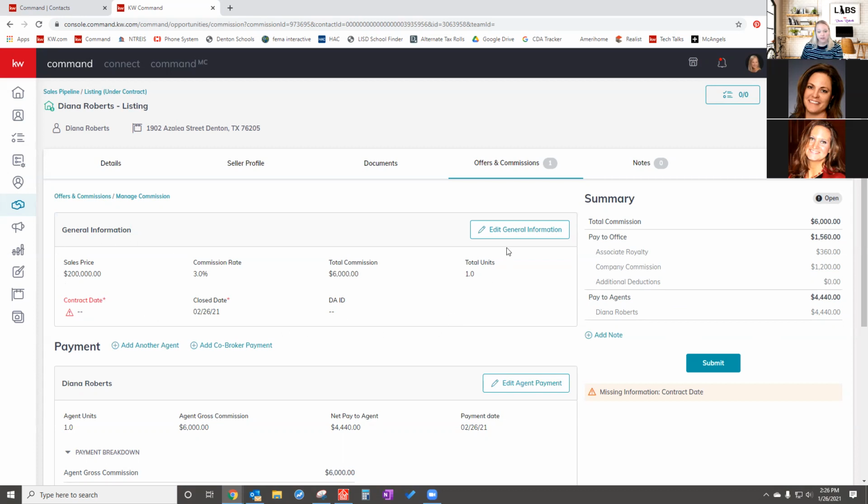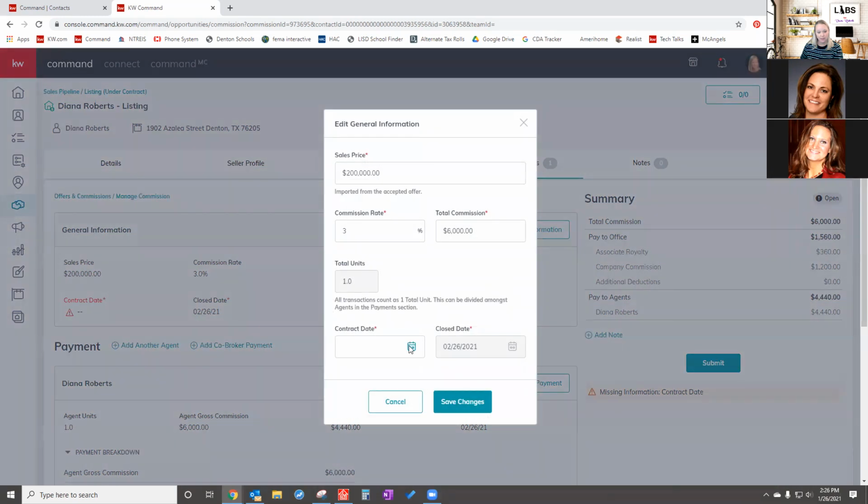The first thing you need to do is clear anything that's in red. So right here, it's missing the contract date over here. That's the executed date. So I'm going to click on edit general information in that box. And I'm going to give it the executed date. I think I said the 12th. Okay. This is also where you would update the commission. Maybe during it, to make the deal work, you told the seller you would do it for 2% if you took the lower offer. Just to make the numbers work, you could do that here. Maybe since you turned this in, the repairs came back and the sales price changed, you would change that all right here. The one thing you can't change is the unit.